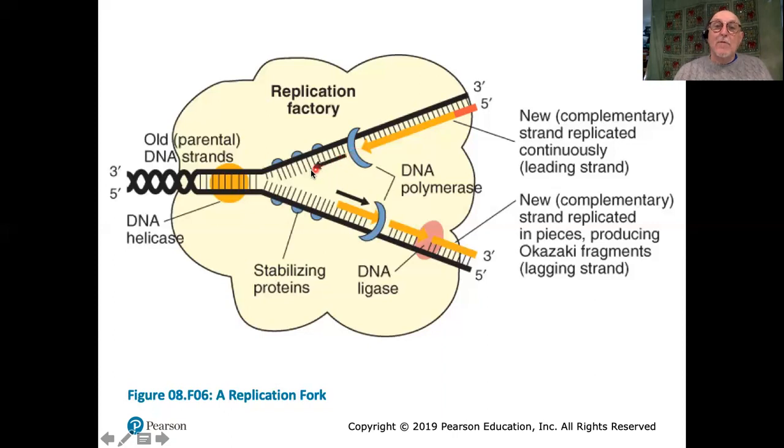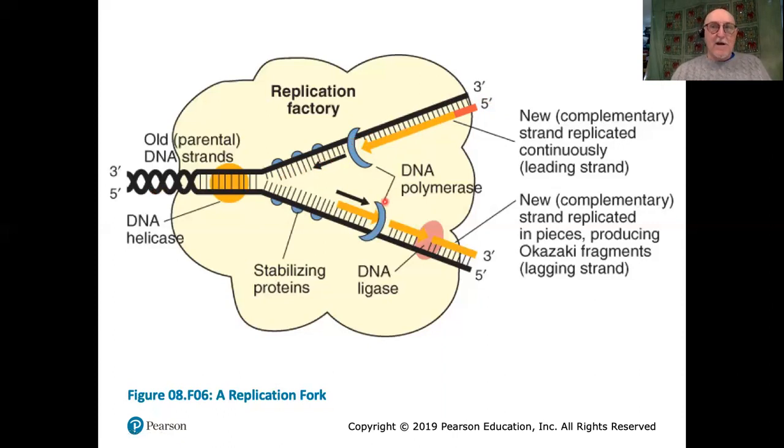As the DNA polymerase advances, it lays down a longer and longer strand behind it. And this is called the leading strand. It is a leading strand because it's going in the same direction as the helicase. Helicase is moving that direction. DNA polymerase is moving in the same direction. That's fine. For this strand, it's very easy to understand what is happening.